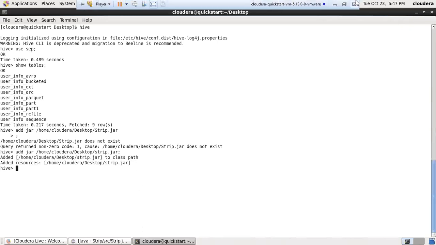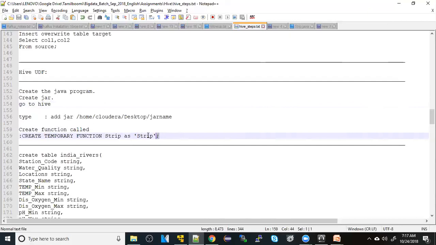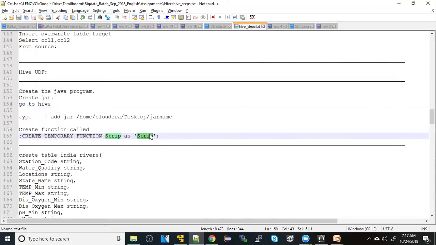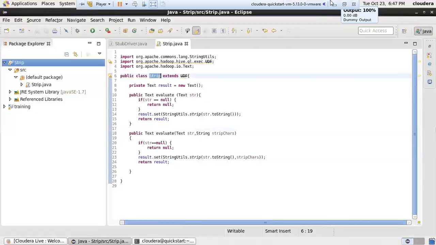Now we need to create one temporary function for that. The function I'm naming strip: create temporary function strip as strip. This is the class name which we have created. If you see this, here we have the class name as strip. That's what we are giving here.